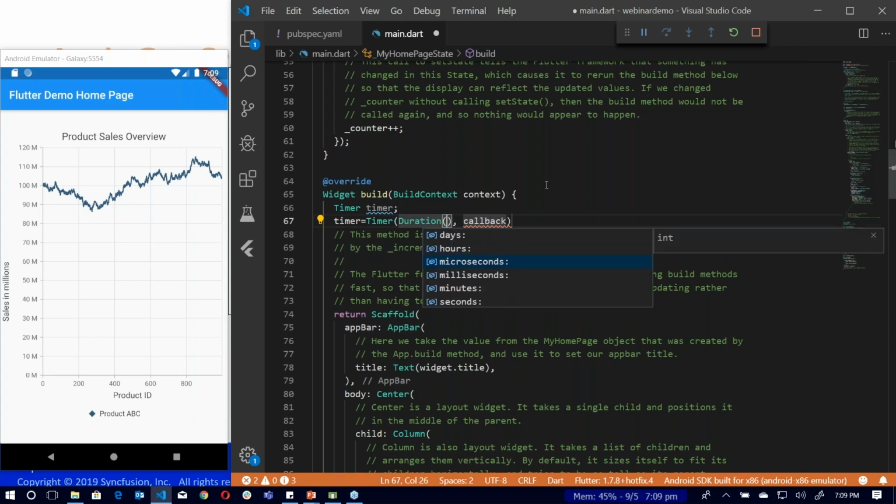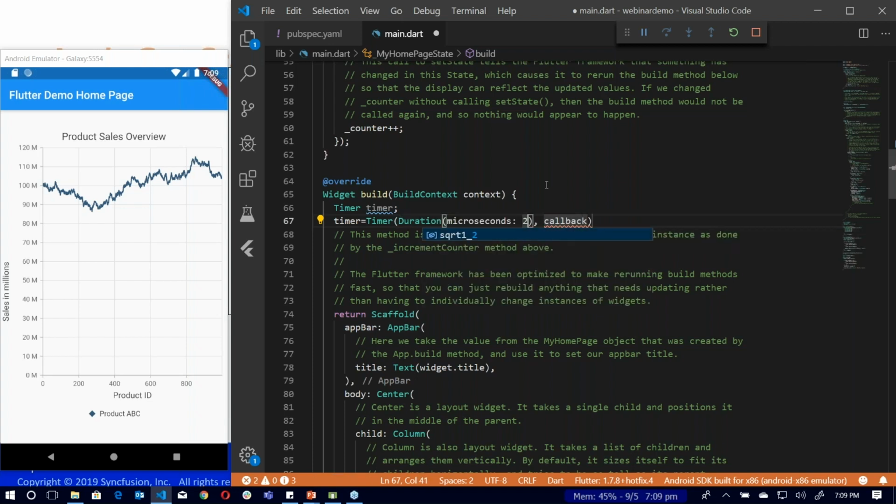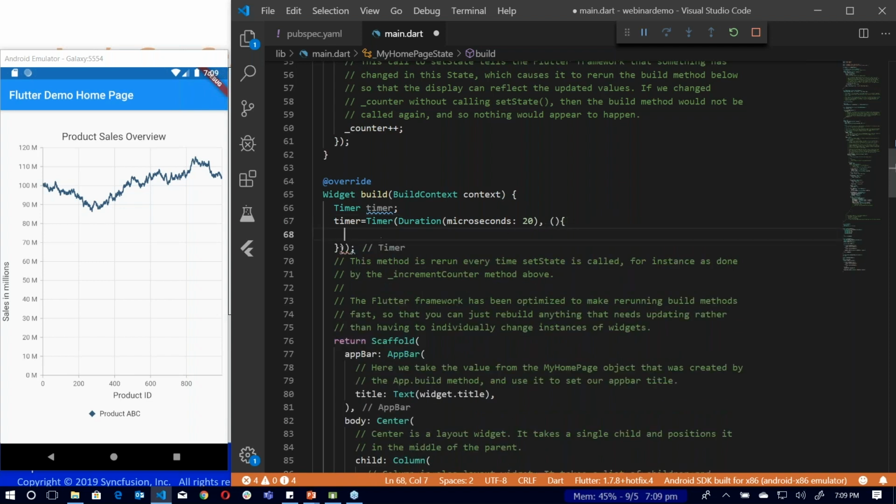I'm just going to create the duration as microseconds 20, and inside the timer, this particular method will automatically be called every 20 milliseconds.